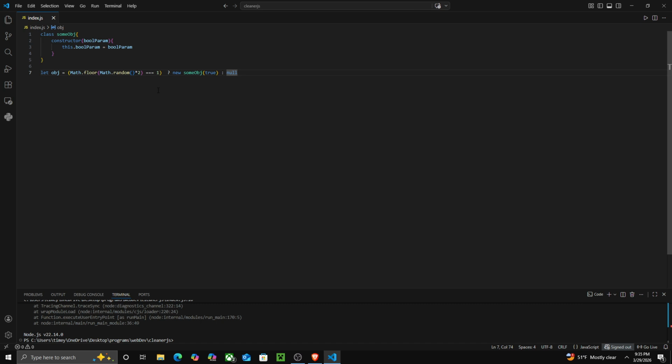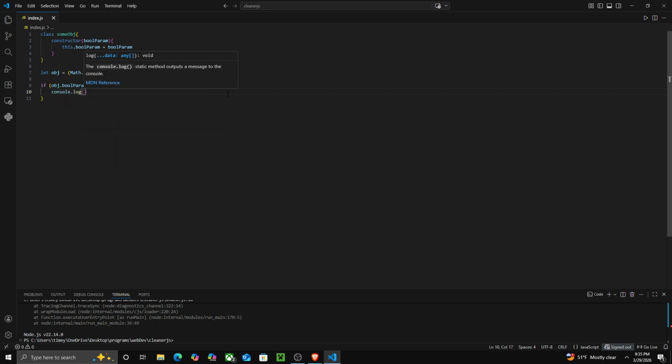Now there's a lot of ways to handle this, but one way you can handle this is using the optional chaining method. So if you wanted to check object.bool parameter, it's true. Or to make this easier, we could just remove that because this is a true key value.